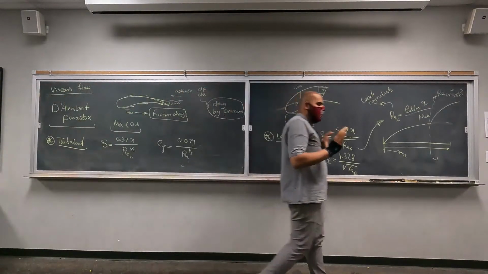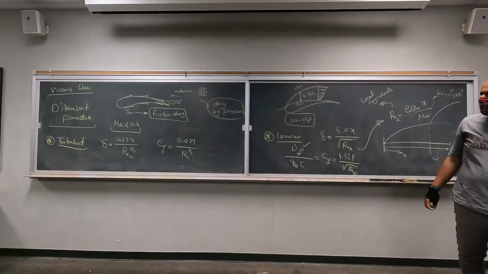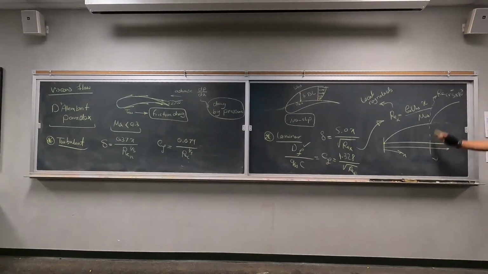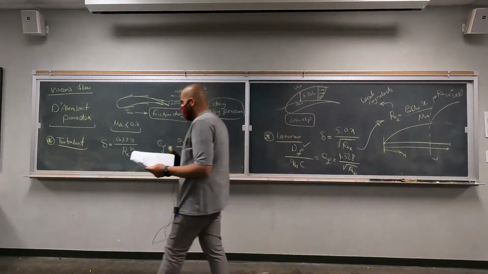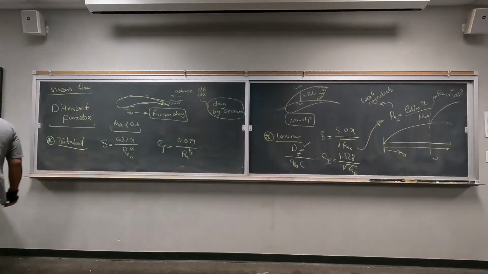But for the purpose of this course, we are going to assume that the transition happens at one point. We're going to have laminar, turbulent, laminar, turbulent. Boundary layer thickness in the turbulent flow is a little bigger, a little higher. That's not part of the discussion of the class, as long as you know this. Okay.